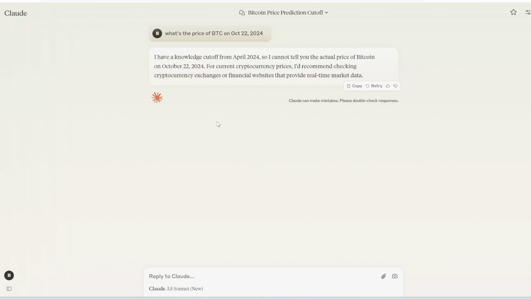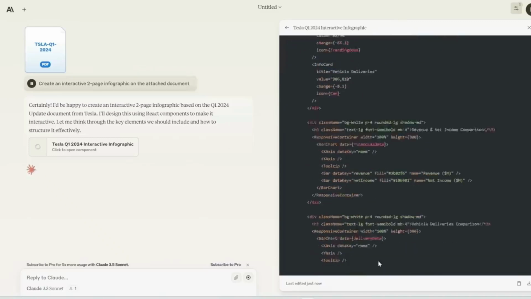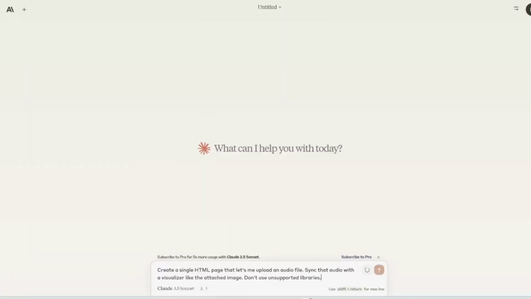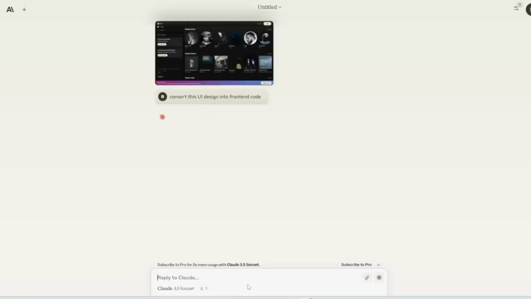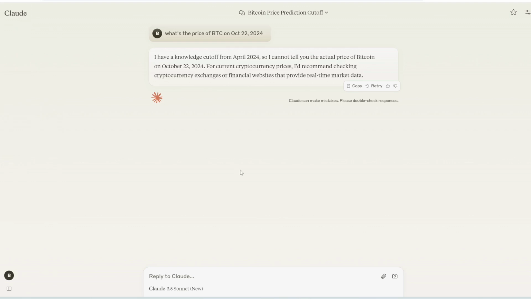So anyways, that sums up my very initial testing and review of Claude 3.5 Sonnet New. Note that, again, there are a lot of cool things you can do with Claude and their artifacts feature, so check out this video if you haven't already, where I go over how you can make an interactive infographic report, how you can create an audio visualizer, how you can pretty much clone the look of any website, and a lot more cool features. And this new version of Claude 3.5 Sonnet can also do all of that. So that's why I didn't really showcase much of it here. In this video, I mostly just wanted to feed it some tricky prompts to see if it can get them correct.